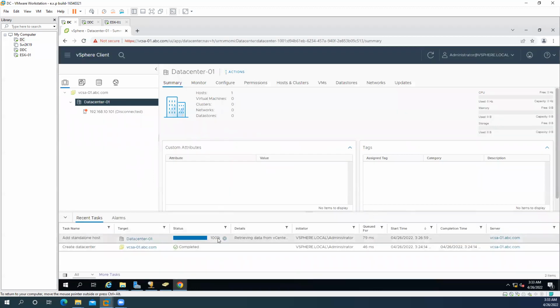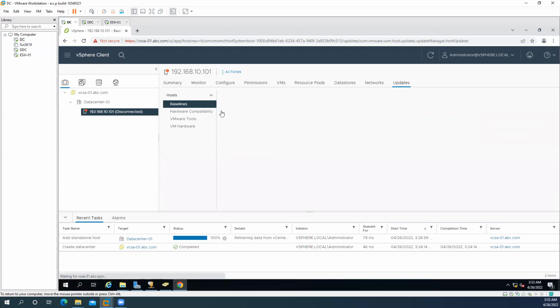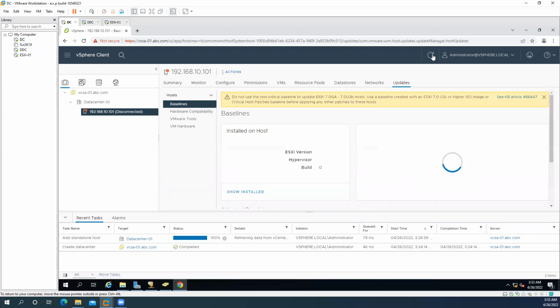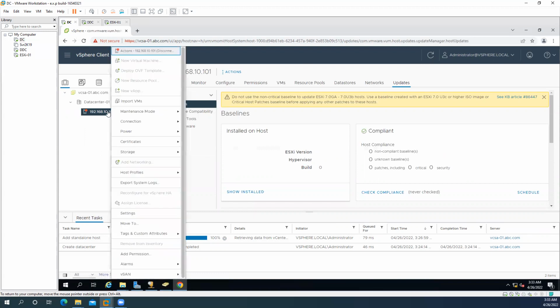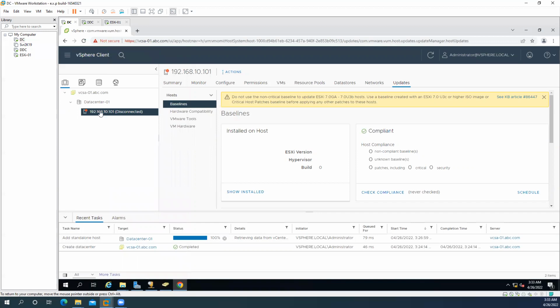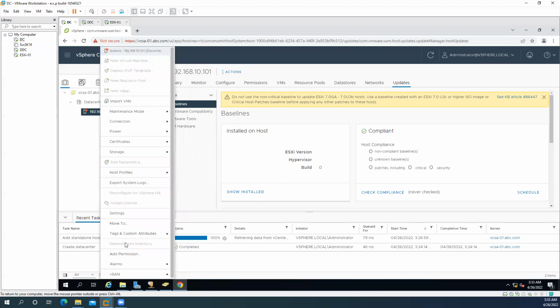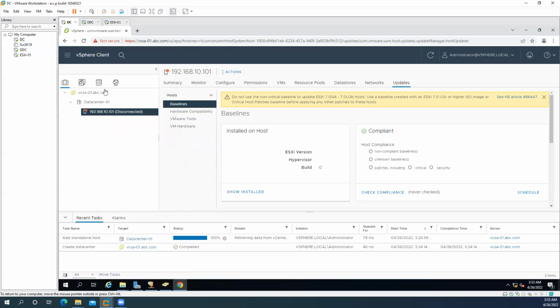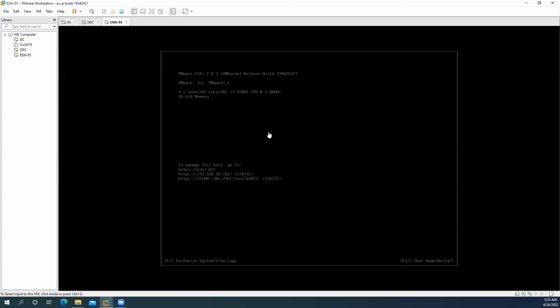And as you can see, it's 100% completed now, and now we can try to refresh the console. So why is it disconnected? Let's check. Actually, it is powered on. That is fine.